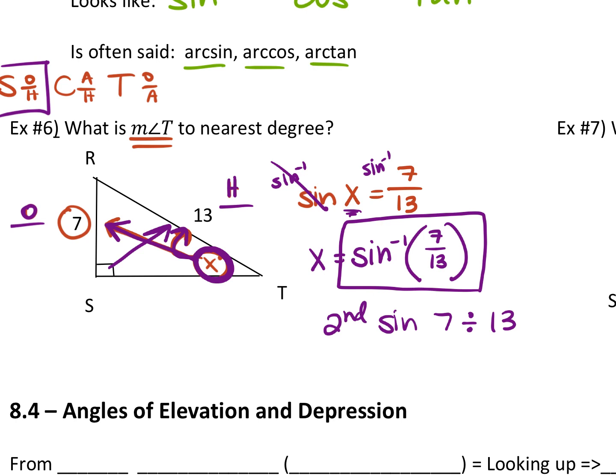I got 0.5. You forgot to put the second. No, I did not. Is it 32.6? Oh, you know why? Because you're in radian mode. Did you guys get 32.57? If you hit DRG, you want to enter on that. Now you're in degree mode. Yeah, so you do it.